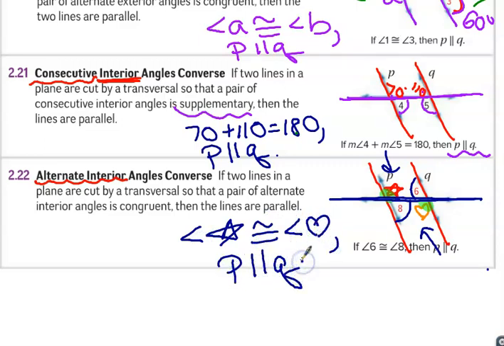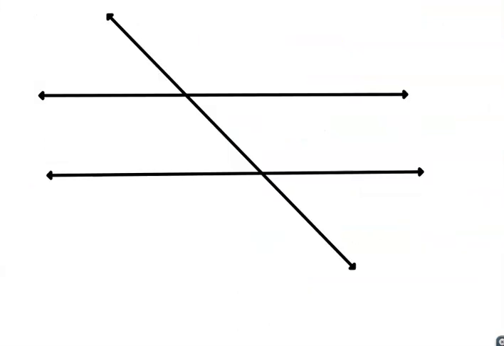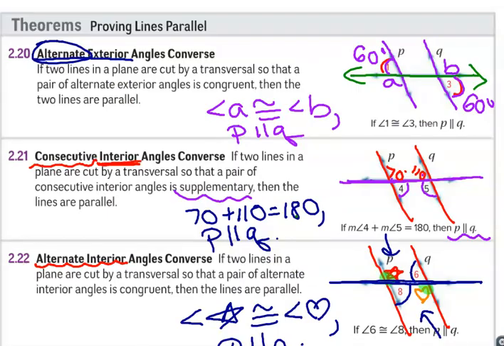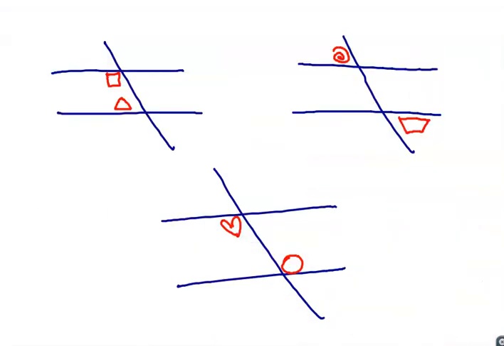We're going to use these, and I want you to draw this in your notes, just somewhere in your notes, and let's practice. You're going to tell me which theorem you would use to solve it. Let's make 3 small examples. Draw these 3 examples in your notes right next to the theorems, and then we have to determine which theorem it is.